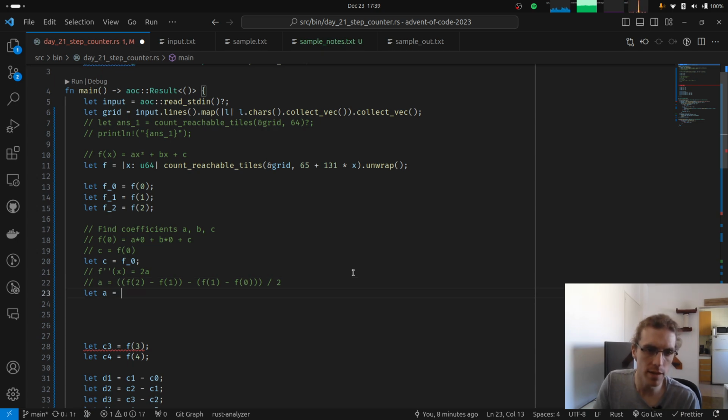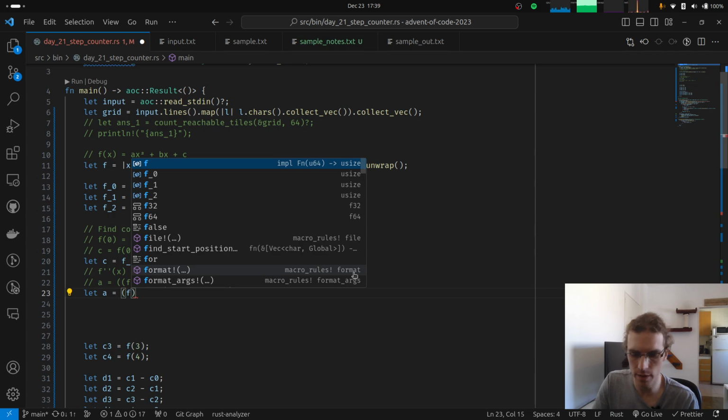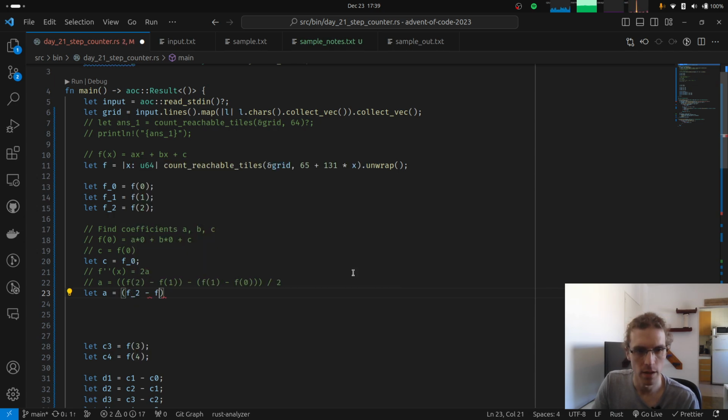Well, let's express this here and see. I'm not sure if this is going to be correct, but if we have a, then getting b should be pretty easy with a and c already. I'm pretty sure about the c. I'm not very sure about the a. But if we mess this up, we should know.